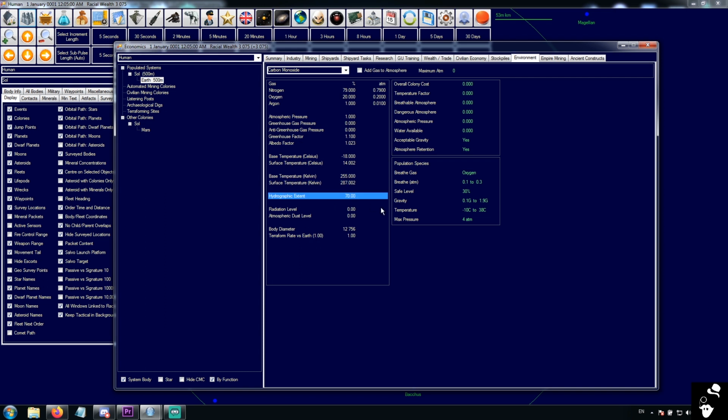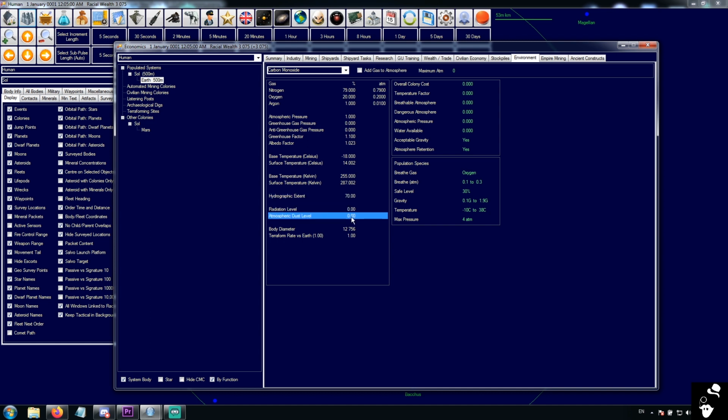Hydrographic extent is how much of the planet is covered in water or ice, if it's frozen solid. This needs to be within 20 and I think 80. We'll talk more about the ranges that they have to actually be in once we talk about terraforming in the terraforming episode. But this is where you see your hydrographic extent.